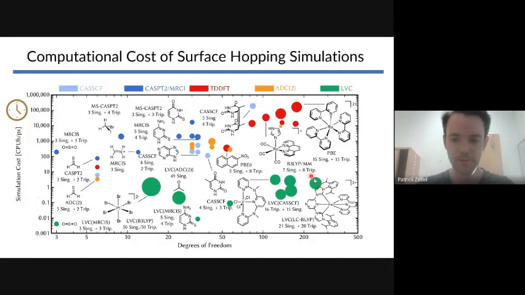Like, for example, this very large metal complex with several hundred degrees of freedom. Now 1 picosecond takes only 1 hour on a modern CPU, while a similar size TDDFT simulation would cost 5 orders of magnitude more. So this is very efficient, and now it can be used to study transition metal complexes for longer simulation times, and also to run a lot of trajectories to get good statistical averages on your ensembles.